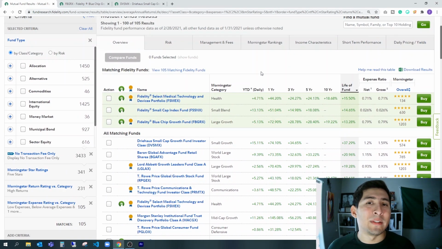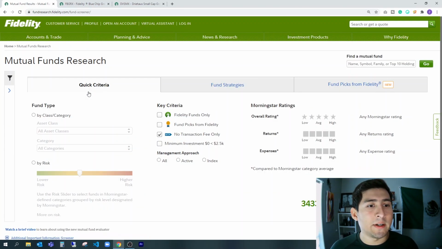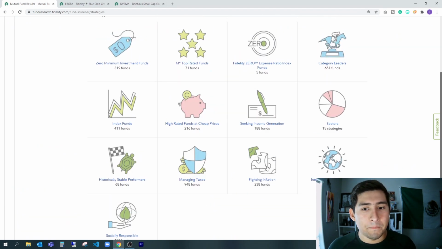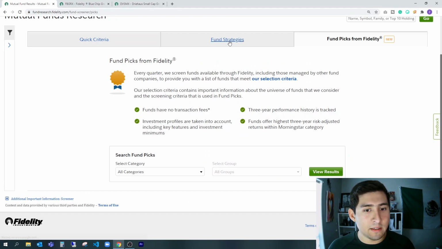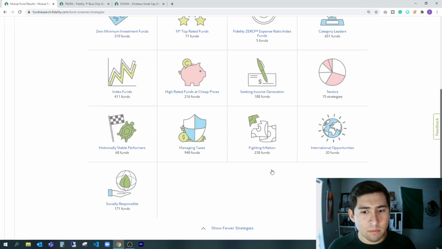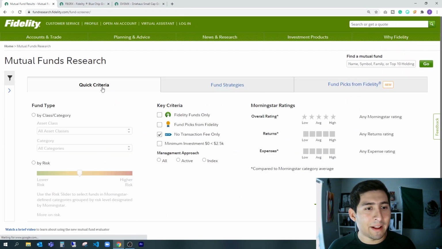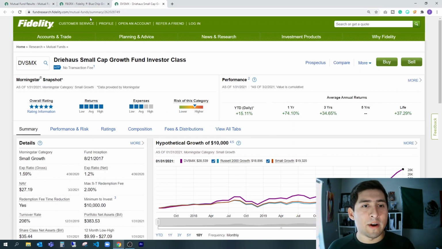If you are into real estate, well, there are so many real estate funds. I'm going to show you where. If you go ahead and clear all the criteria and do fund strategies, and you do show, you're going to see right here is real estate. I think I saw it somewhere here. For some reason I can't find it, but at the end of the day, you have the real estate place where you can find it. But that is the way this works.